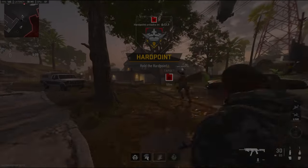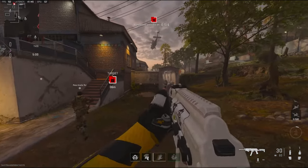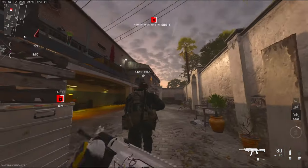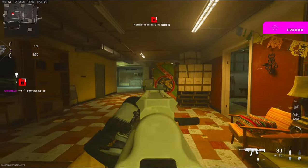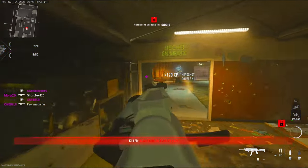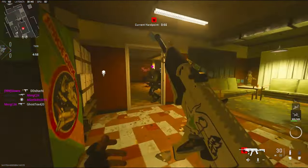Alright, we're going to be using the Vaznev. For some reason, I thought I said that weird, but yeah. Probably my favorite SMG to use in this game. Like, it just absolutely fries, as you can see.